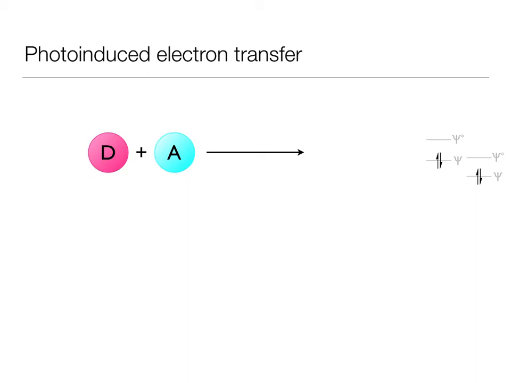Here I have a donor and acceptor system, and I can see from my energy level diagram on the right hand side of this screen that I don't really have enough energy to move my electron from my donor to my acceptor, because my acceptor LUMO is higher in energy than my donor HOMO. I can, however, make the donor have more energy by making it absorb a photon of light. So I bring in a photon and I have an excited state donor, and now I have an electron in an orbital higher in energy than the LUMO on my acceptor.